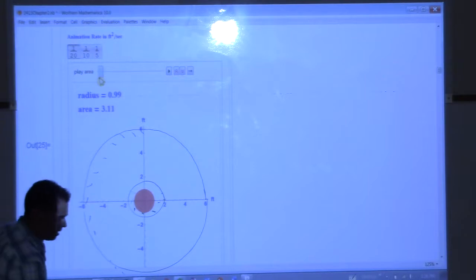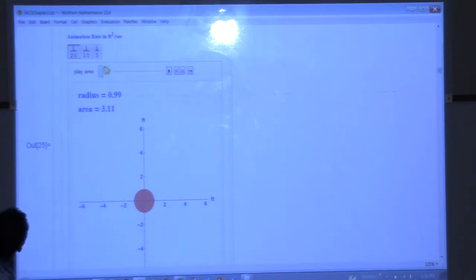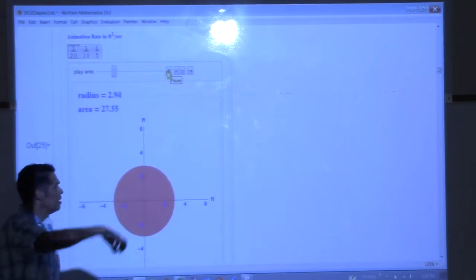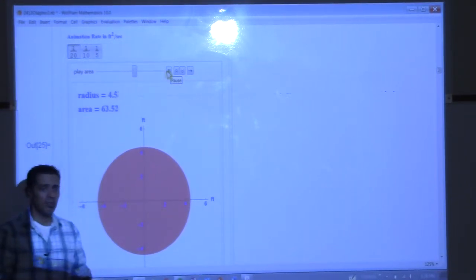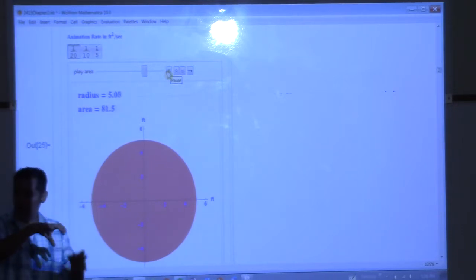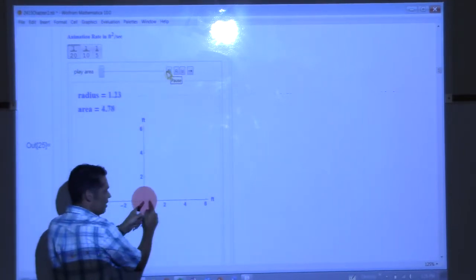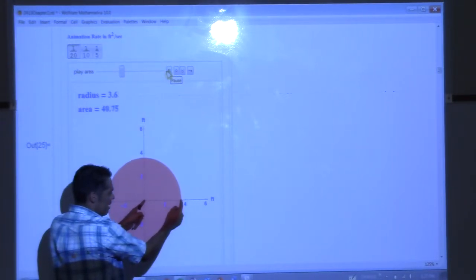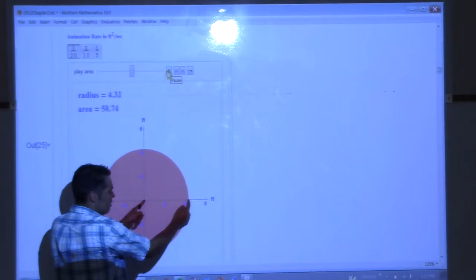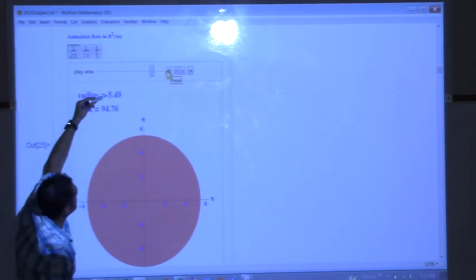Okay, so what is the question that we are going to ask? What is the calculus part of this question? So what we're going to ask is this. We are pouring this liquid in, right? So that the area of this thing keeps growing at the same rate. Because I'm adding the same amount of liquid the whole time, so the area is growing at the same rate all the time. But the radius of the circle is not growing at the same rate, right? If you just track the end of this, it's slowing down, right? That's getting slower and slower. Do y'all believe it's getting slower? You can see it right here. Look at the radius. When it starts over, watch how fast this number grows.